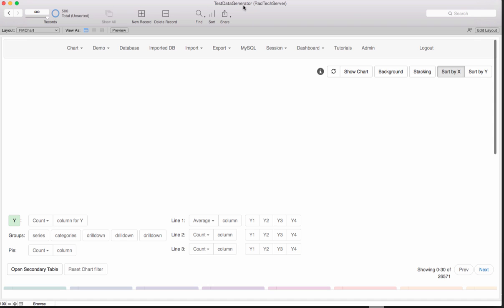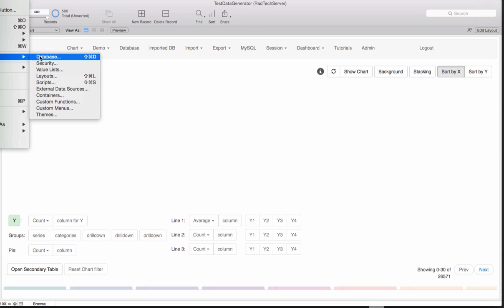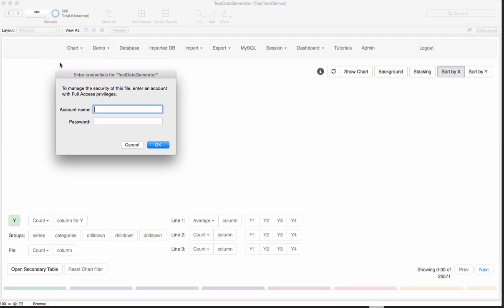For the test data generator, the first thing you need to do is manage the security. Now, FileMaker does offer a $99 annual subscription to their developer portal, and it allows you to download FileMaker Server. It's a limited version of FileMaker Server, and you cannot have more than a few simultaneous connections, whether it's Go or FM Pro or those sorts of things.